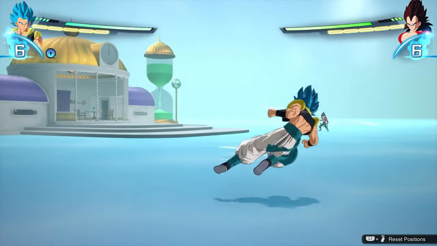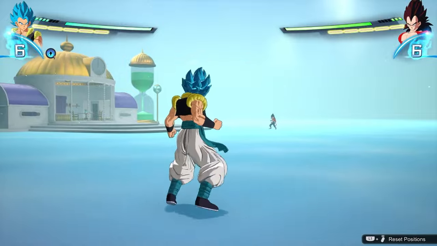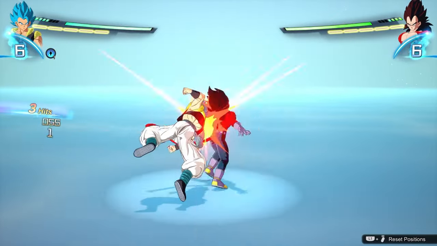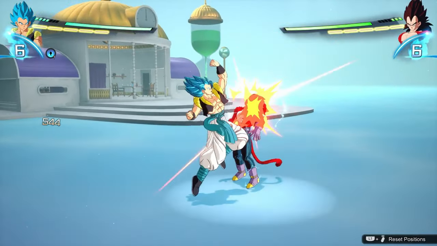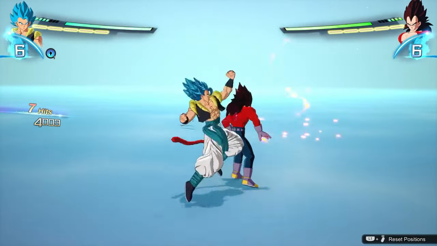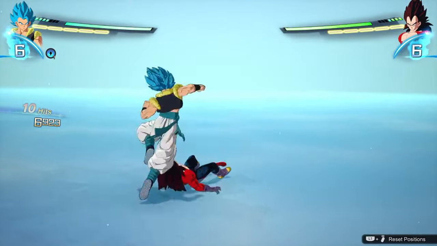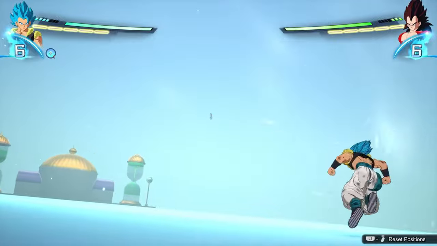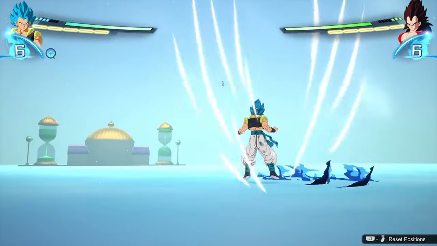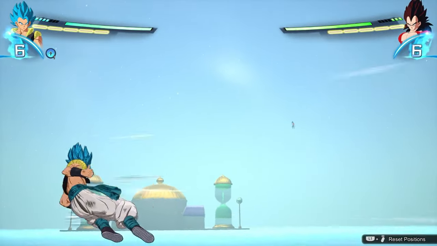The next character, we have Gogeta Blue right here. And for his first move, it's called Instant Transmission. I like a lot of characters that get instant transmission because you'll be able to teleport right to your opponent, being able to get hits off. You just boom. You could really just spam this. If you have all your skills, you'd be able to just spam this if you want, because you get two of them.